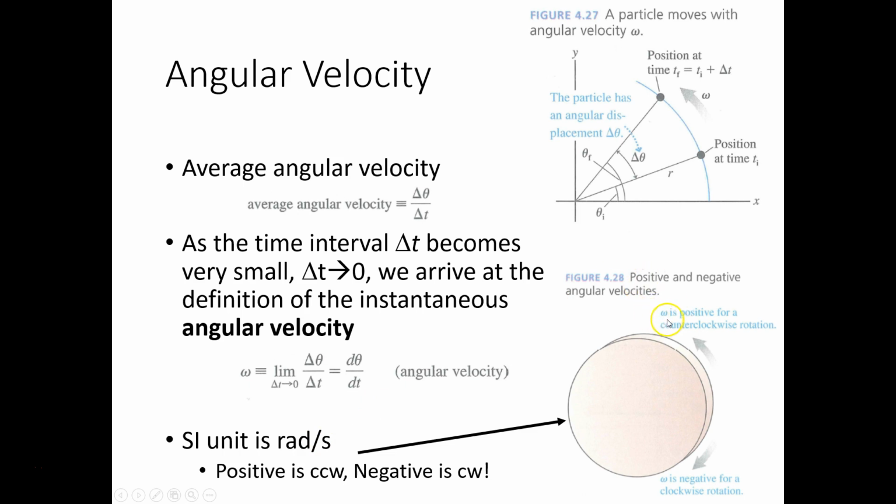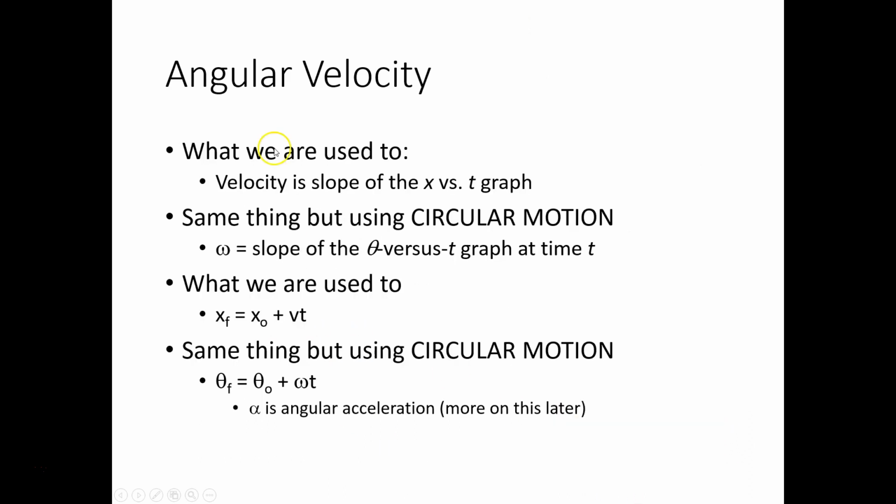So when we talk about omega, which is angular velocity, we know that if it's going in a clockwise fashion, so we start here and come around, that will be positive. And if we start here and go around clockwise, that would be negative velocity. So that's the difference. Just be really careful with that. On a number line, we know left is negative, right is positive. So for this, if we go up and to the left, we have positive angular velocity, and down to the right is negative angular velocity.